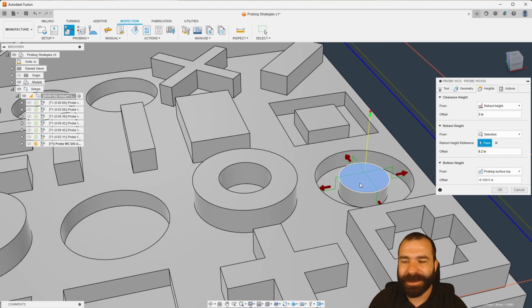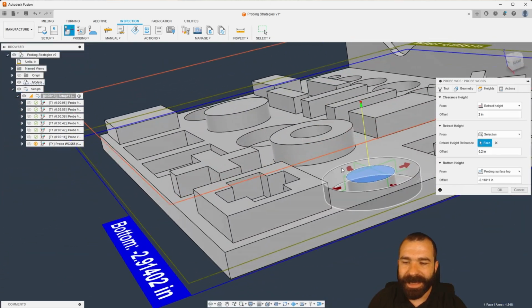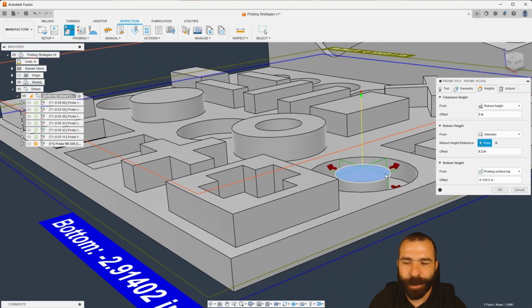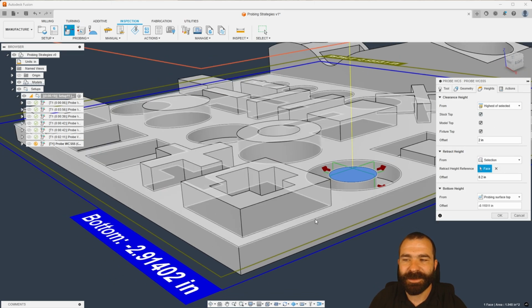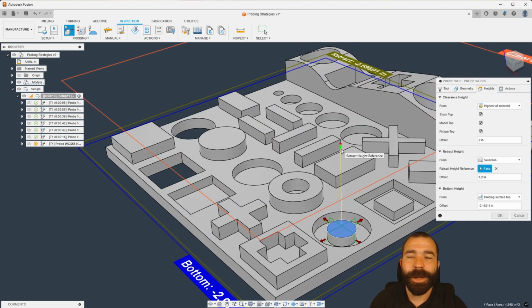We could pick the top face here for it to jump over that island. Again, we visually get to see the lowest point is that green line of the probe tip. Now, in my opinion, if you're going to do this, we're going to go ahead and select the highest of our surfaces for our clearance. Again, we don't want to slam that probe into anything. If you haven't crashed a probe or seen a photo of a probe, I'm going to throw one up here real quick to show you what you don't want to happen.